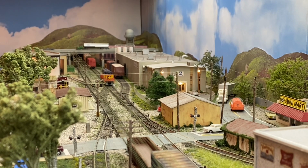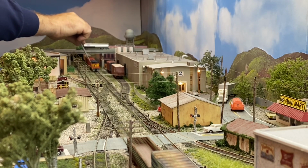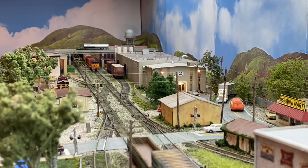So the first three cars on the train are going to Oak Hill, and the three cars behind it are going to Miller Distribution and General Chemical. So again, this is the first time I've sort of grouped everything together, and if you thought about it, I should have kept the cars from Oak Hill at the end of the train next to the caboose, so I wouldn't have had to uncouple the caboose. So, something I learned. You'll see what I'm talking about in just a second.